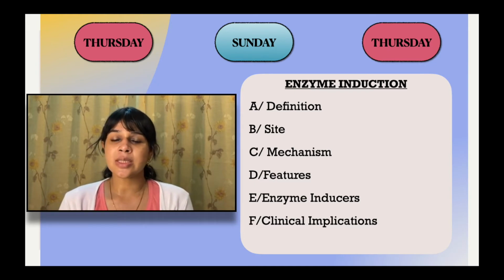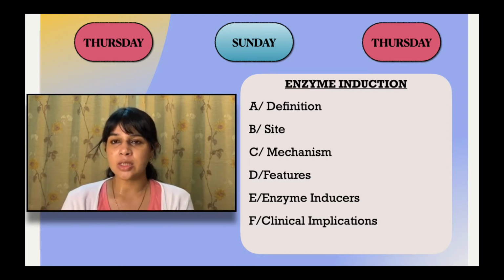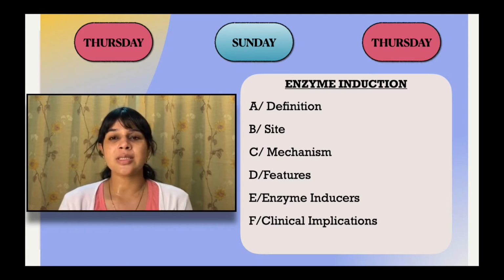Now let's know the site of the enzyme induction. It is prominently the liver, and it can occur in lung, kidney, plasma, etc. The basic mechanism of enzyme induction involves the protein production. And this process takes a long time. It takes around weeks. And because it takes a long time to build up, it takes a long time to go away. So the whole thing is quite a long process.